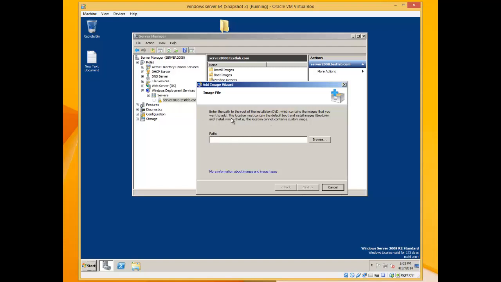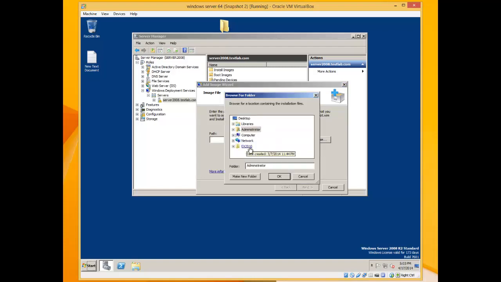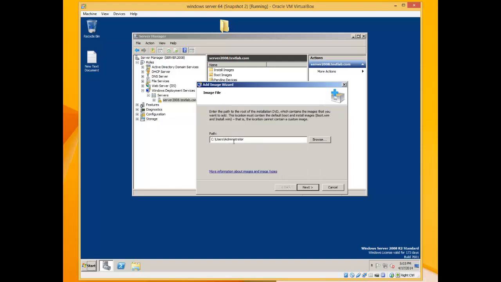So what they're saying is the boot.wim file or the install.wim file that contains the custom images, the image file. We're going to click browse and browse to the CD that we have that has the install. So if you have a Windows 7 CD or Windows XP CD to do installation, 64 or 32-bit, you browse to that CD or DVD. We're going to browse to it, and then go to the source folder. I'm going to say OK.